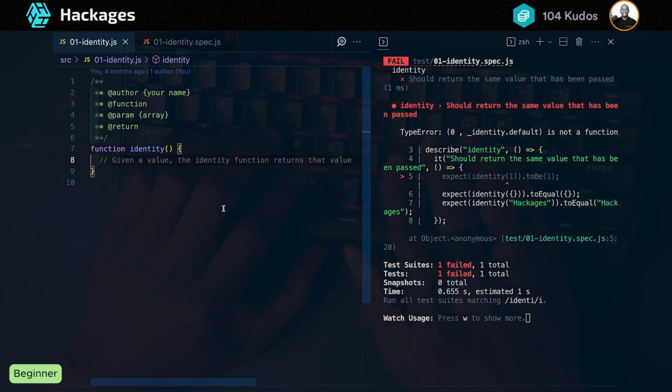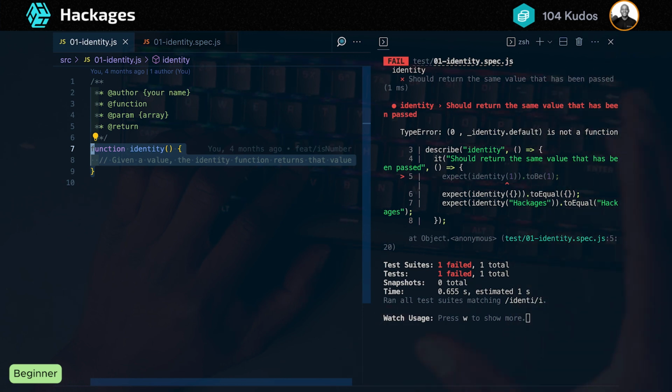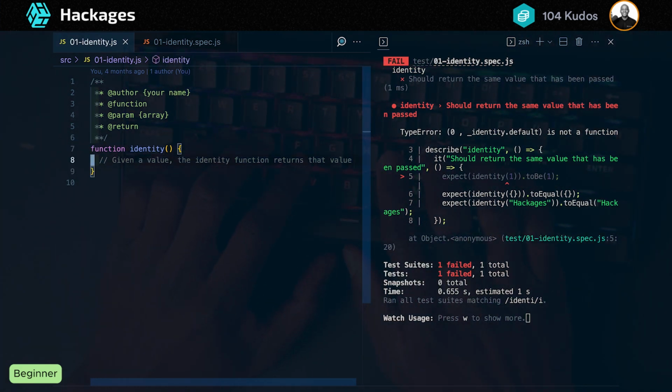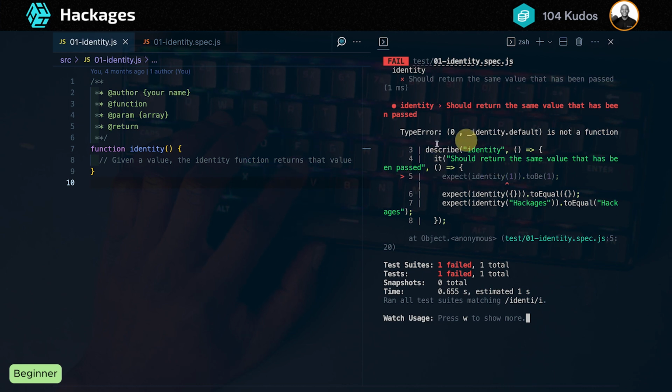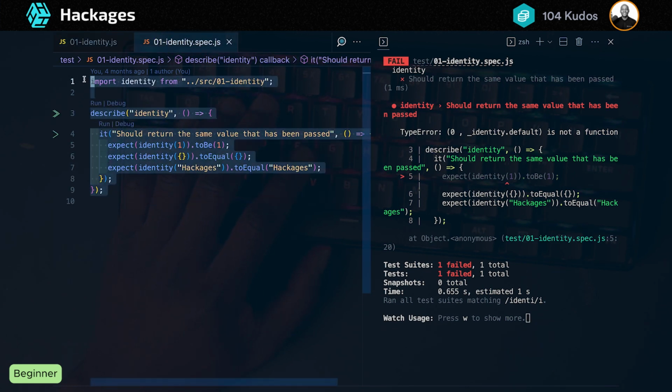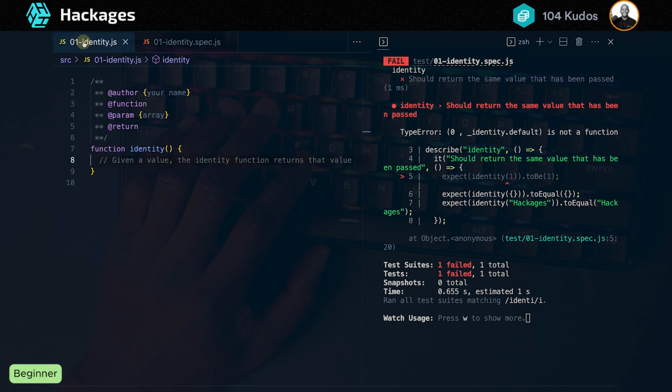So the first function we're going to have here is identity. One of the things we do during this exercise is use test-driven development as a way to assess that the function we're writing is actually fixing the tests associated with it, right? On the left, you see the function, and on the right, you see that the tests are failing. The tests are available right here, and the implementation should happen right there.